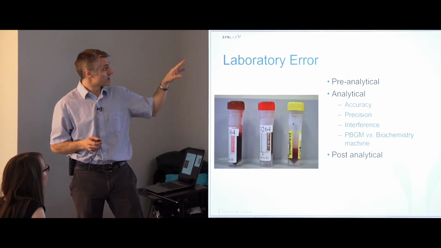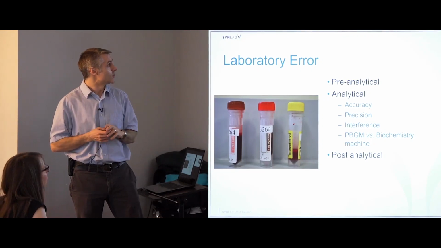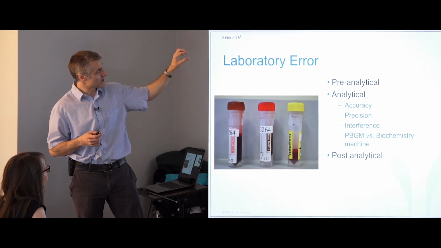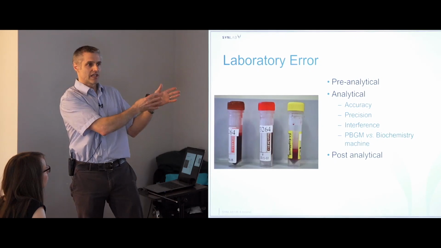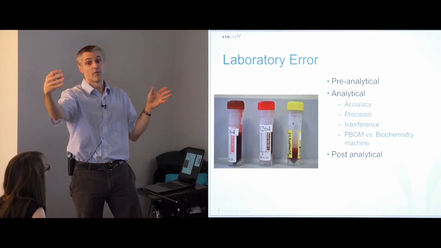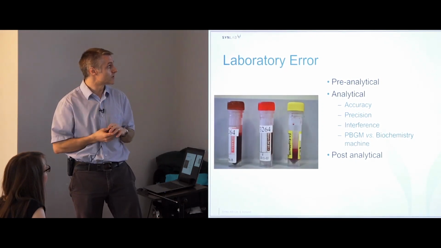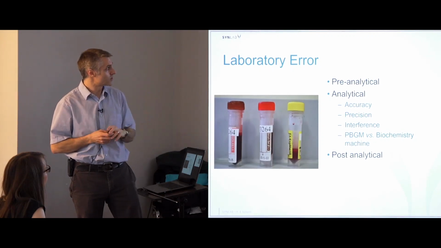There are three ways you can break down so-called lab error, often human error or human oversight: pre-analytical, analytical, or post-analytical. That's basically the stages of taking the sample through to the end test result, and then what you do with it as well. That whole process. Today we're going to concentrate more on the pre-analytical and the post-analytical.